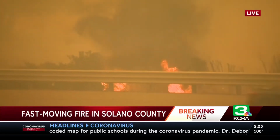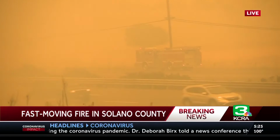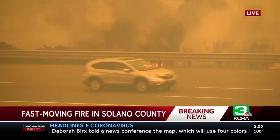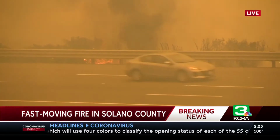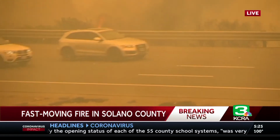There's a fire truck. You look for those fire crews, there they are. This has got to be the most frustrating thing for the crews because of so much smoke, it's hard for them to attack from the air when they can't exactly line up their targets because of the smoke covering everything. So you have basically all of these tankers and these other trucks literally having to scramble from one hotspot to another, Emily.